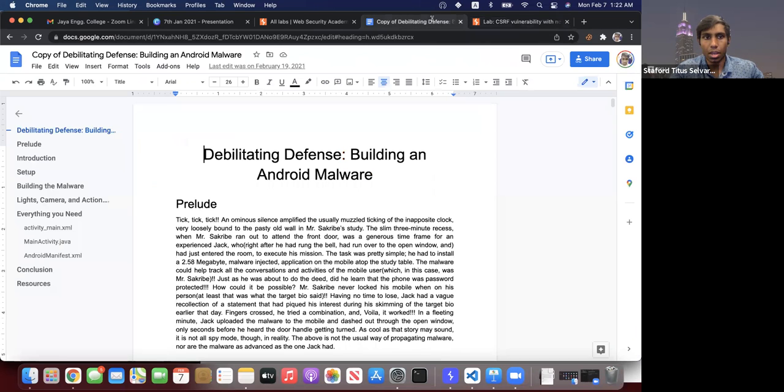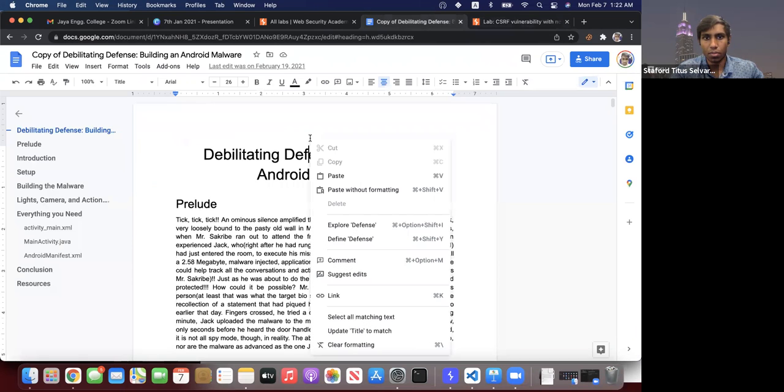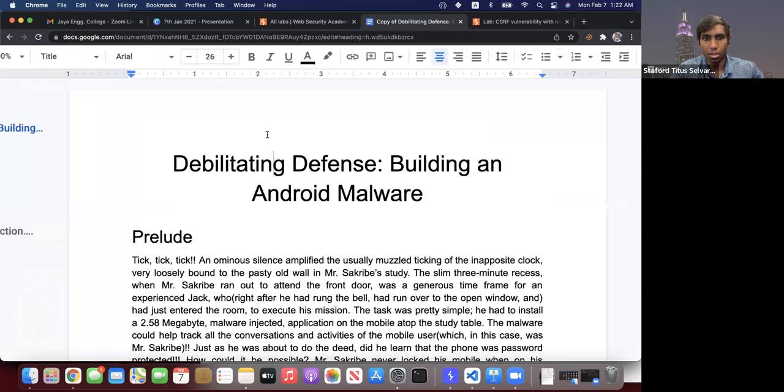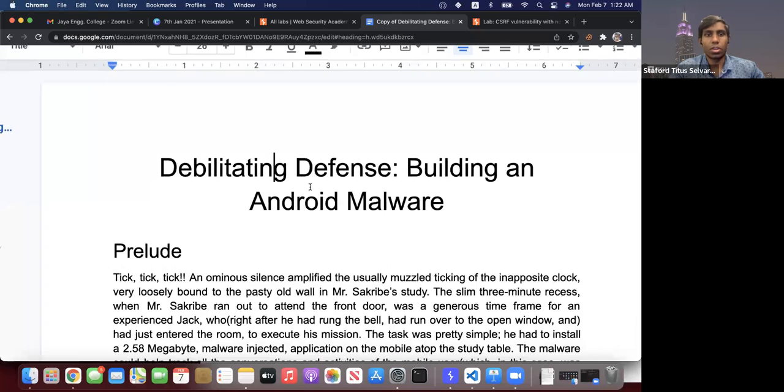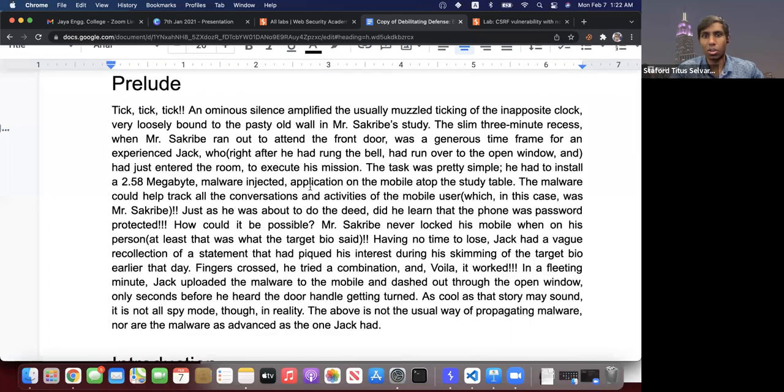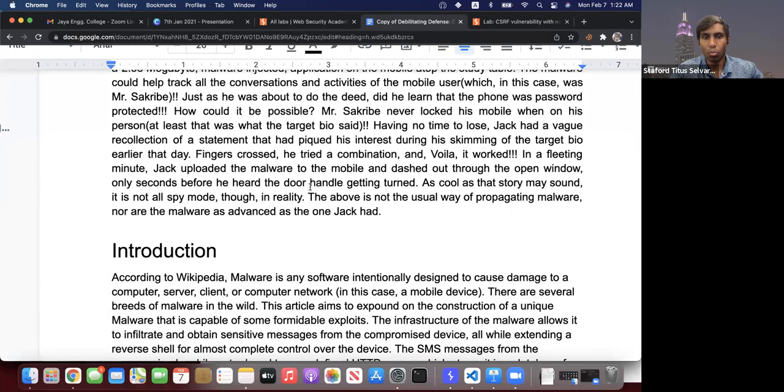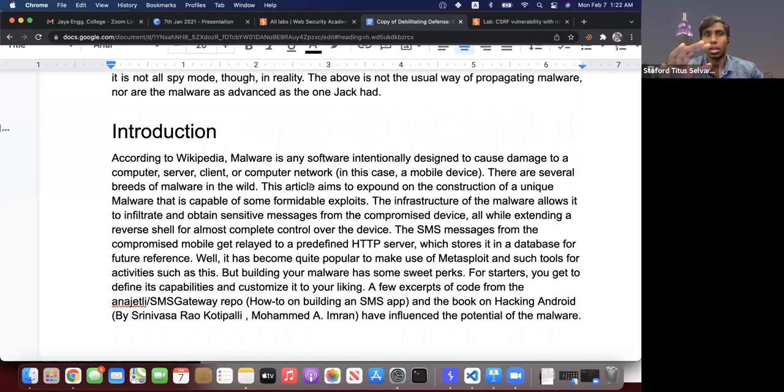It's over here. Yeah, this is the article that I was trying to talk about. You can read it later if you want, but I'm just going to give a gist of what I did.